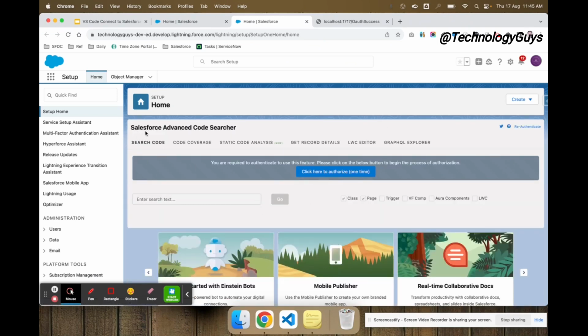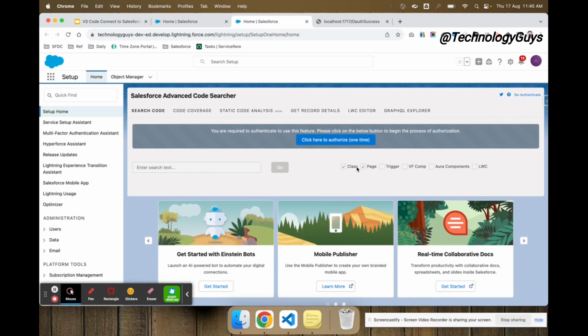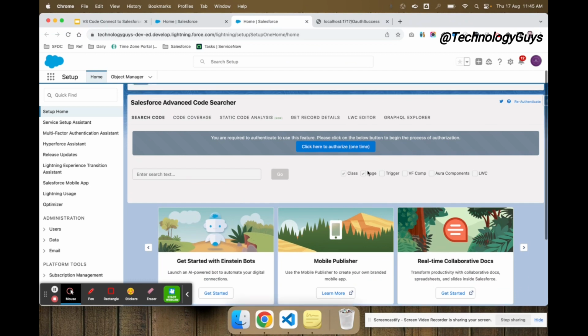Here you can see Salesforce Advanced Code Search. This is one extension. Here you can search whatever you want in the Salesforce metadata, based on components like class, page, triggers, and so on.